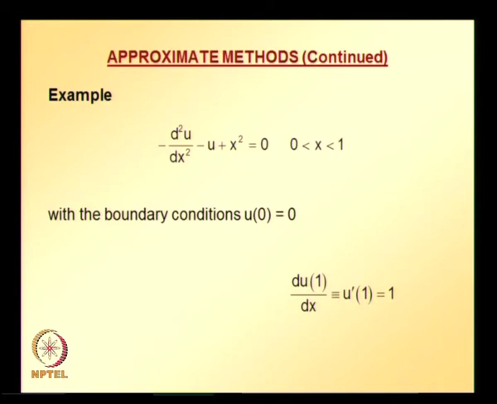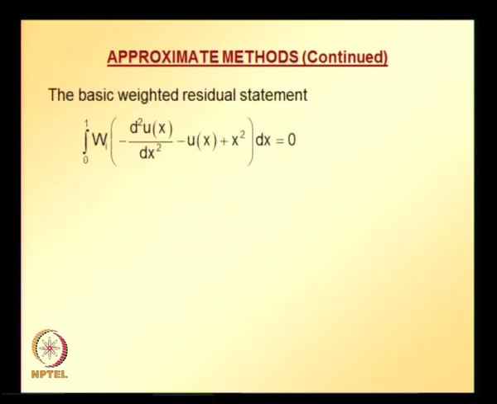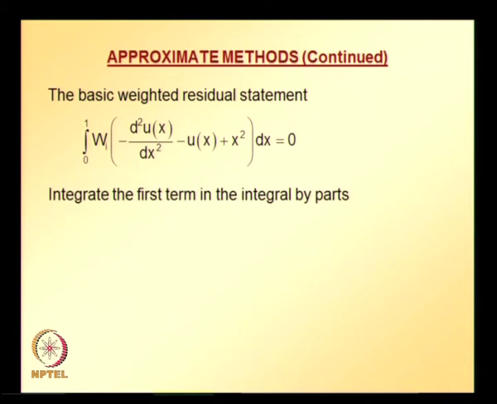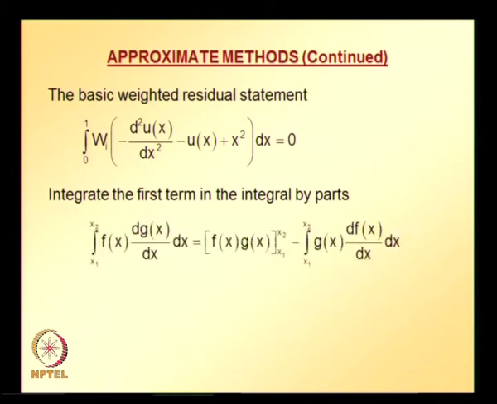So now applying the basic Galerkin criteria over this, the weight function times the difference between the left hand side and right hand side, or the residual, integrated over the problem domain and equated to 0. So this is the basic Galerkin criteria, and here we want to reduce the demand on the starting trial solution. So what we can do is integrate the term which has the highest derivative, and in this case it is the first term. Integrate the first term by parts, and the integration by parts formula is reproduced here.